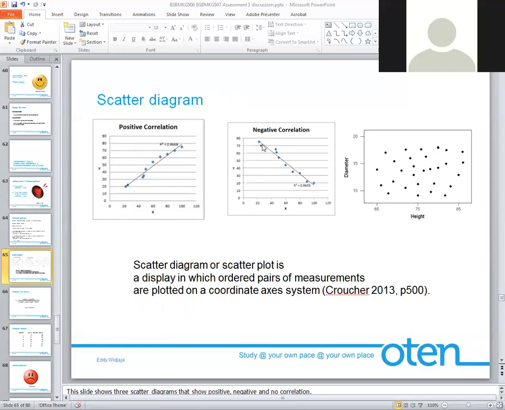shows something like this, for instance. The increase of the value of X will decrease the value of Y. If you look at that, the value of Y decreases while at the same time the value of X is increasing. And this one, right? There's no correlation between the two. This is when we say the correlation coefficient value is 0 or around 0. Pretty much no correlation between the two.